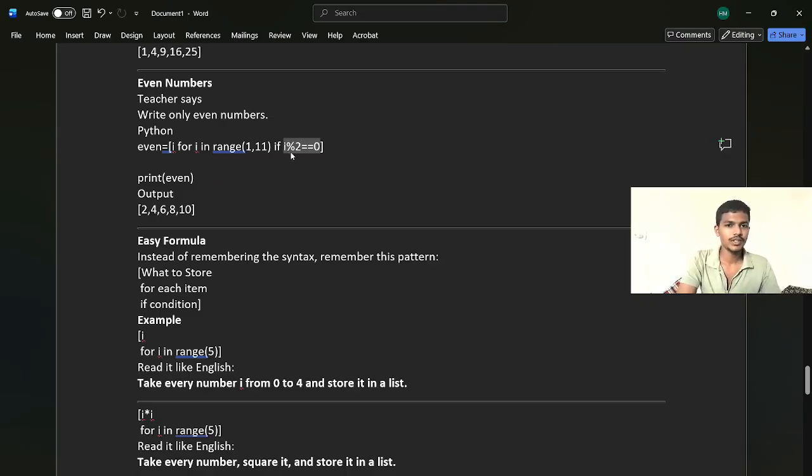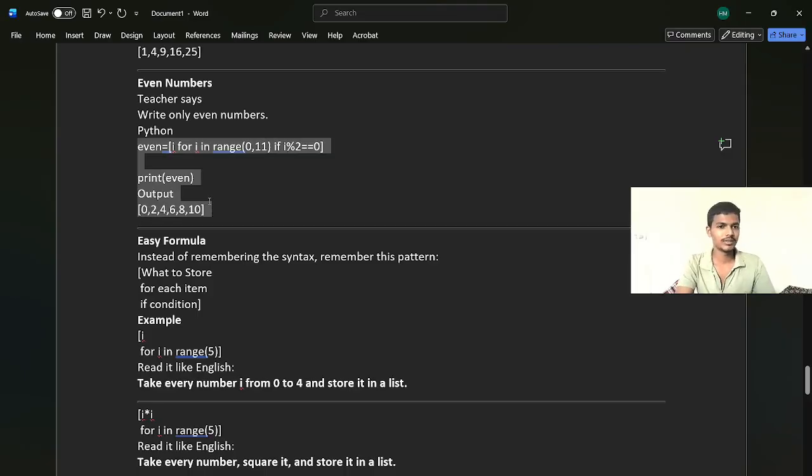Here i modulo 2 equals 0. If the condition is equal to 0, then that data will be printed and it will execute. Like 2 is divisible, 4 also divisible, 6 divisible, 8 divisible, 10 divisible. In case you give 0, then 0 is also included first, like this way the output will be executed.